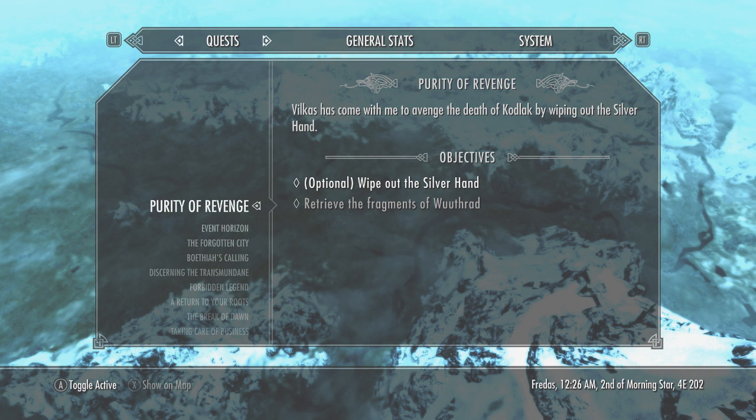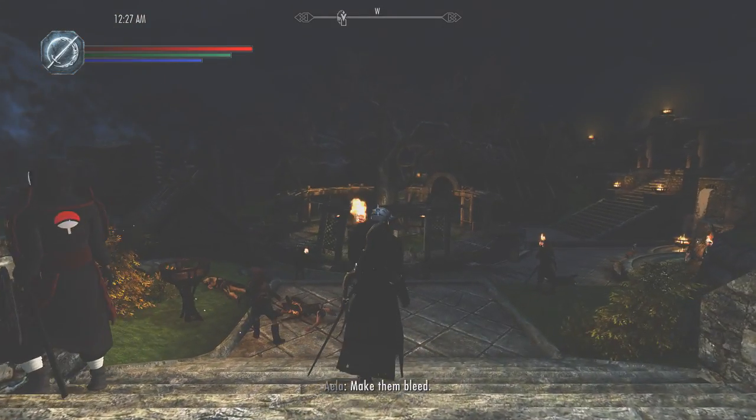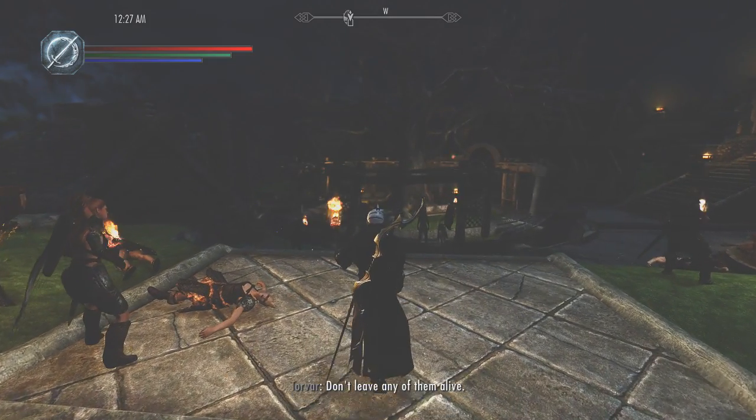Let's see. Wiping out the Silver Hand. So, where is the Silver Hand, actually? Make them bleed. What are they here? Don't leave any of them alive.